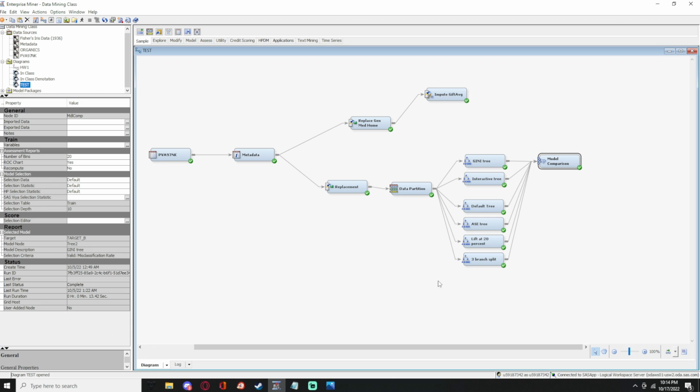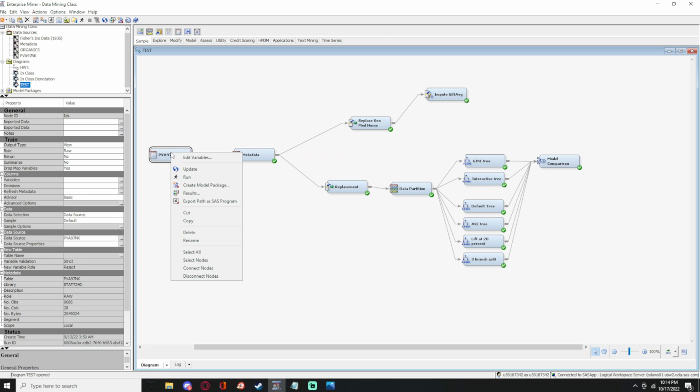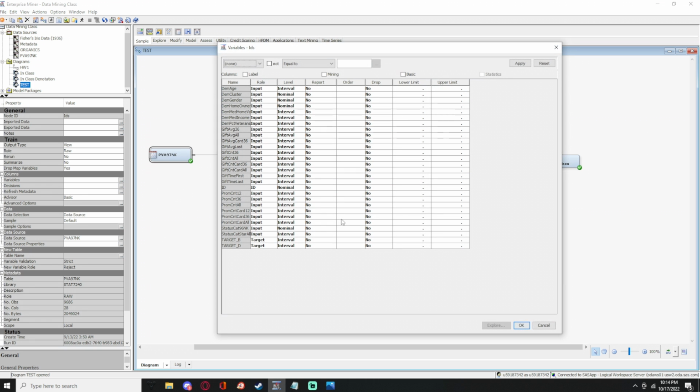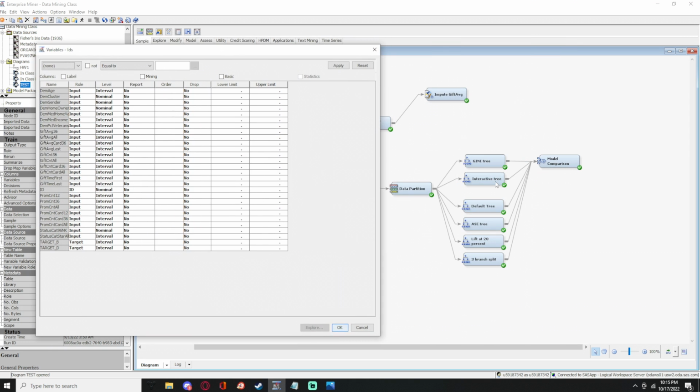This takes a few hours to understand in depth in the actual applications of them, but at the very least, we can edit the variables here and understand what the actual data set looks like in the variables. We need to have our target variables with their roles and levels marked as target. It's already labeled here what they're supposed to be, which was helpful from the dataset that we were provided. But then we have the different variables that need to be inputted in order to determine how the splitting criteria will be handled throughout the nodes.